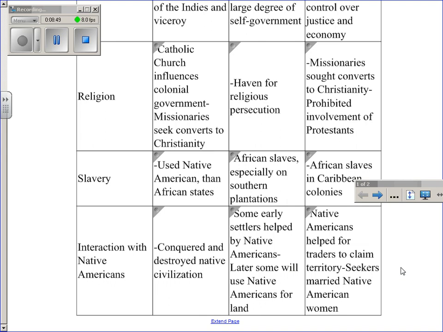Probably the one country that had the best relationship with the Native Americans was the French. The Native Americans and the French worked together. I don't want to say a partnership, but there was more cooperation between the French and the Native Americans. Additionally, the French were allowed to marry Native American women, which plays a very interesting role in American history, because some of the best ways to decipher Native American language is through French journals and sources that we have. So that proved to be a pretty valuable asset when dealing with the age of exploration.